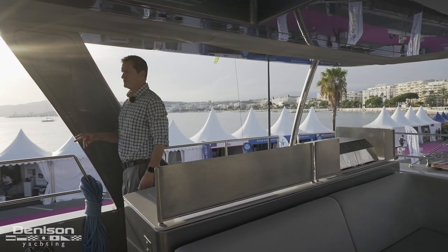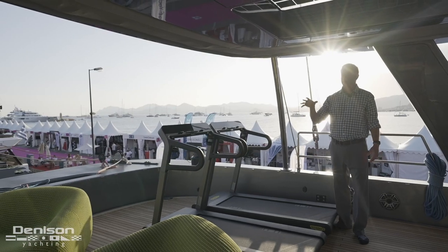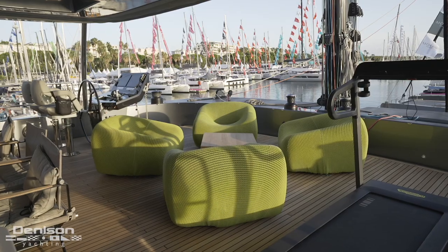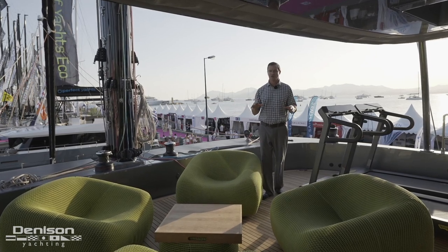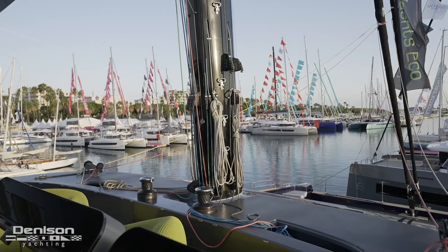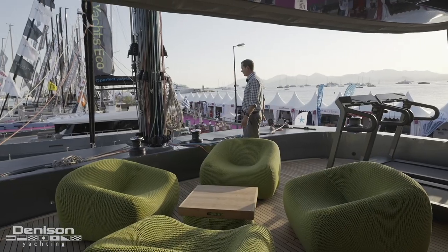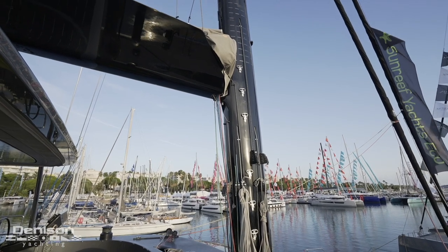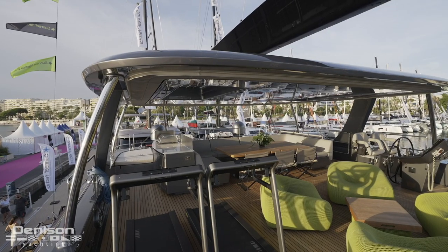Forward of that we've got two treadmills if you want to get a workout early in the morning. The last feature that really sets this boat apart is centerline — we've got some awesome floating furniture, very modern with interesting colors, just a super cool lounge area. When underway you'd move the floating furniture out of the way, and then you've got power Harken winches all the way across — this is really the business end of the boat where all the running lines come and the crew would be sailing from.